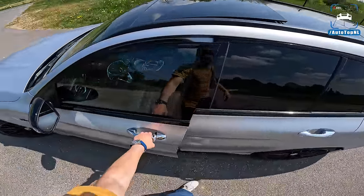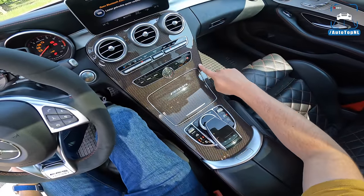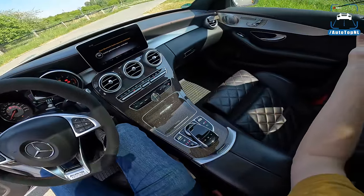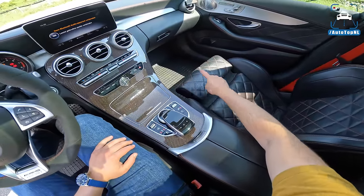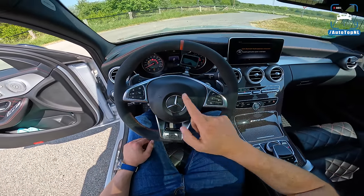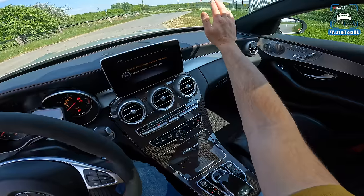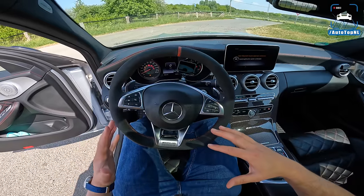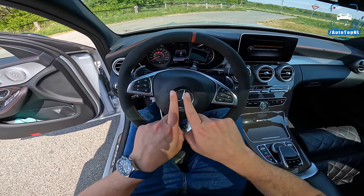Getting inside, this is clearly an Edition One — we have carbon fiber with red weave, red and black being the theme throughout. There are AMG performance seats with red diamond stitching and an Alcantara steering wheel with 'Edition One' embroidered in it and a red 12 o'clock marker. The dials are red and black, as is the leather dash. The exhaust has also been modified with an H-pipe, meaning both cylinder banks are linked in the exhaust section.